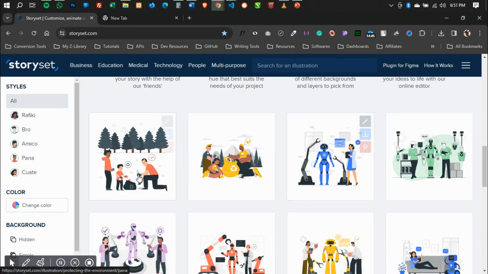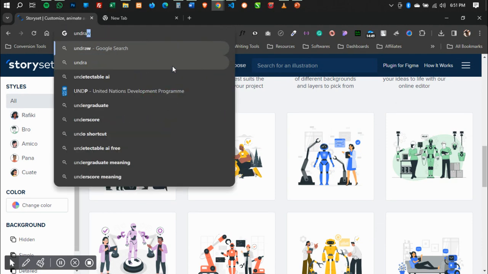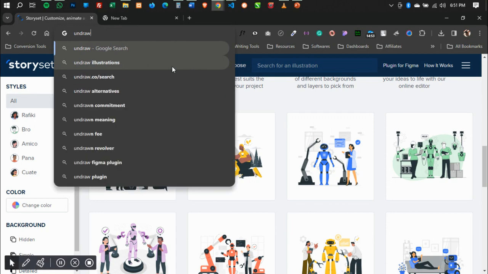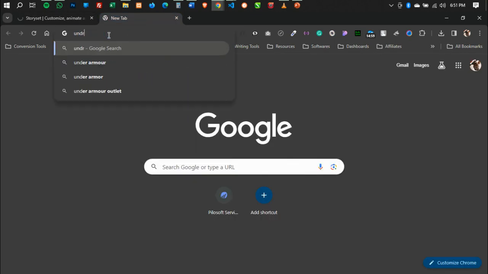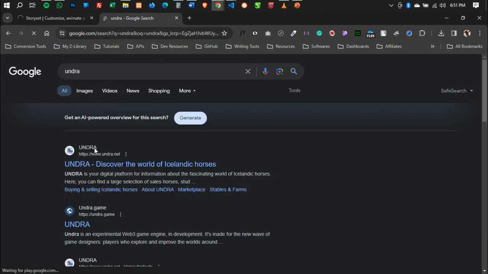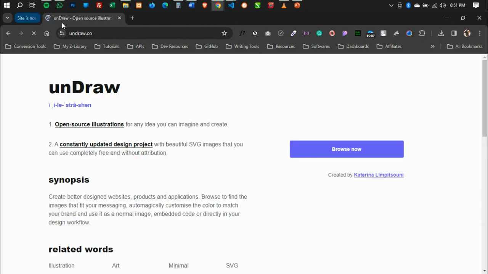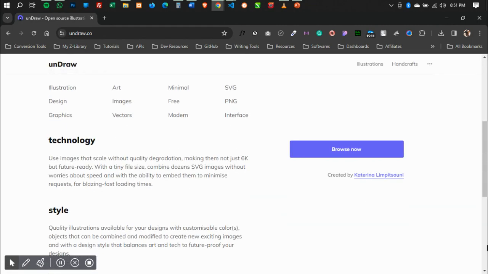So you can come on to storyset.com. Another one which is also great is undraw.co. Let me see if I'm getting it right. Let me just search here. Yeah, I think it's undraw.co, and it also has some slight customization options.